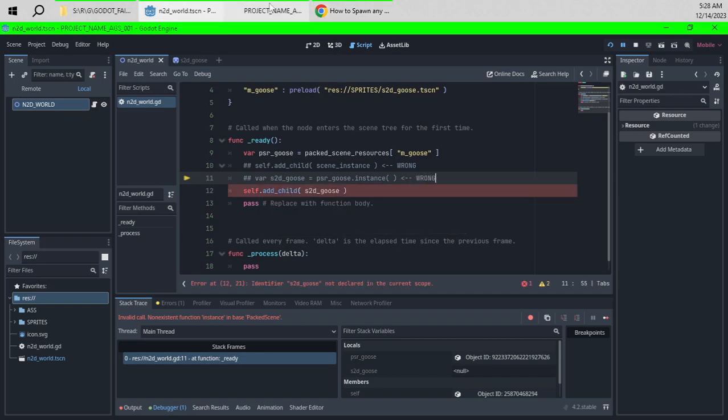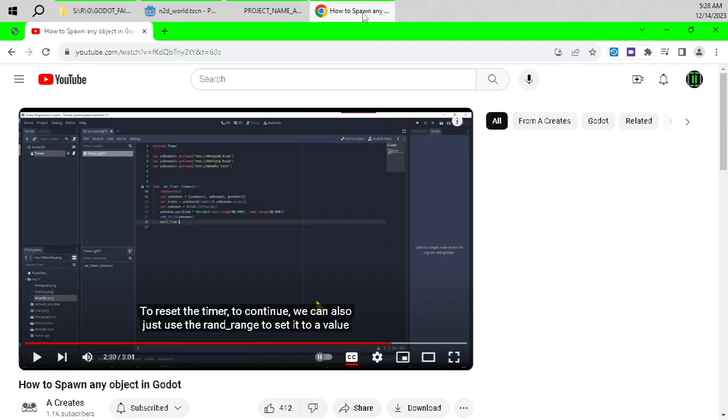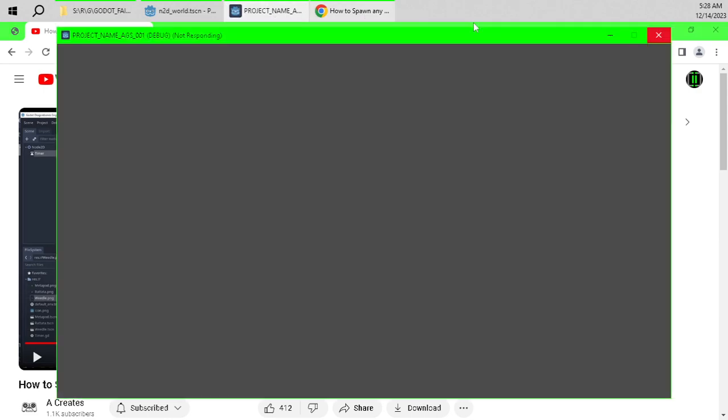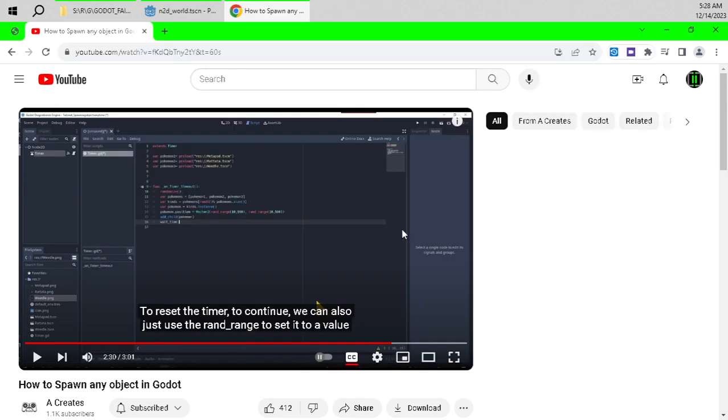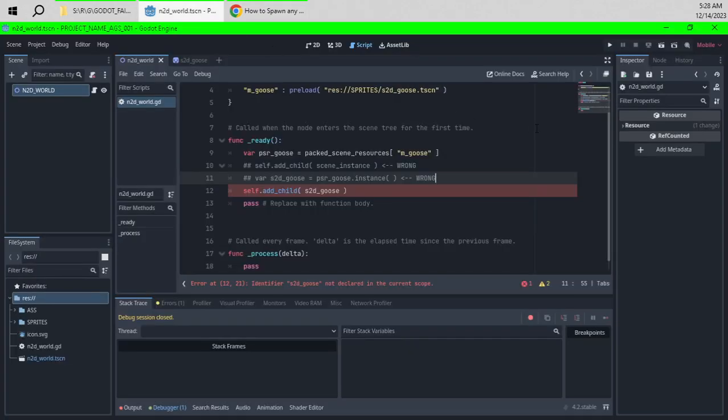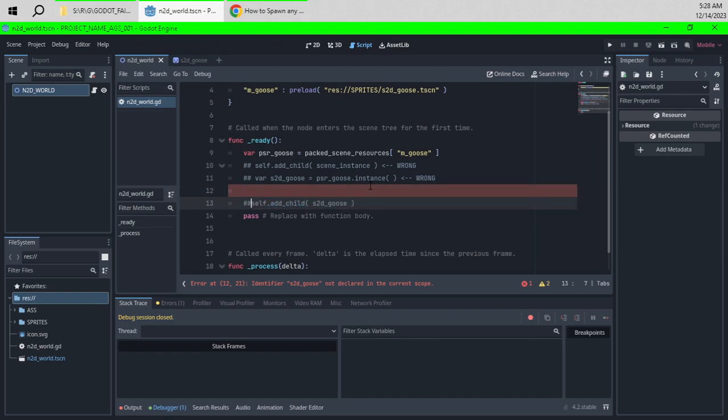Okay, well then, let's go look up the instance command. I hate this. Okay, so we're not gonna do more than 2 hours of this a day. And if I sleep in and end up skipping a day, I don't care. I can't do this for more than 2 hours a day. I hate this. It's better than Game Maker. Don't get me wrong. It is better than Game Maker. But sometimes it's like, you're really gonna mess me up. This sucks sometimes.